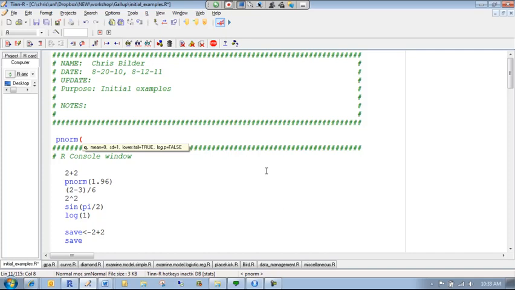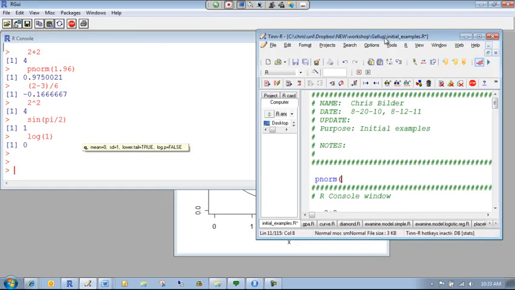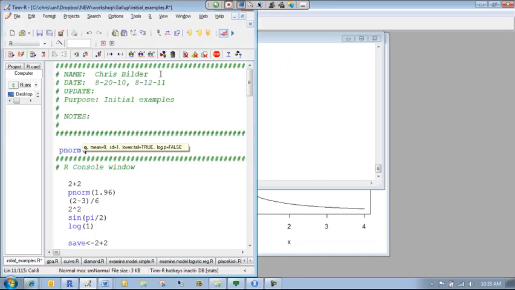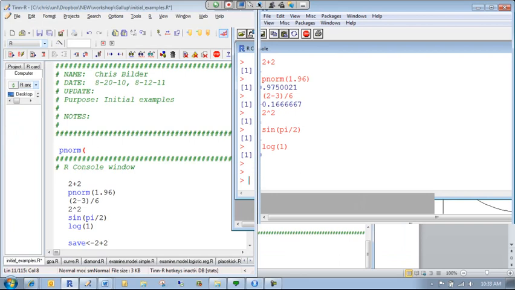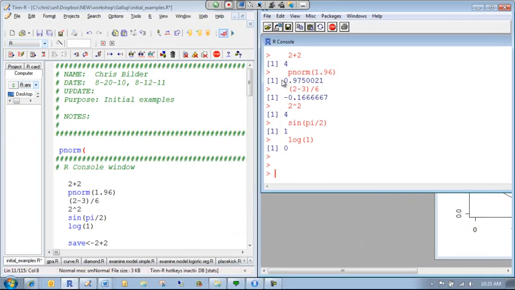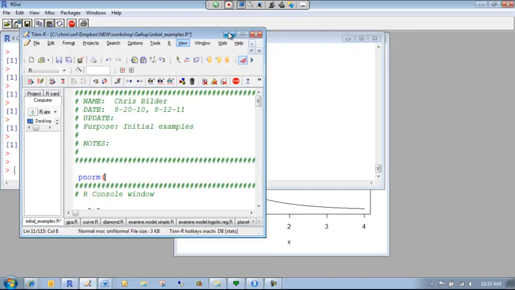If, though, you only had one monitor, I have Windows 7 on my computer here. I can just simply dock it here, and I can take this window and dock it over there. Oops, dock it there, and now I've got them side by side. And I could use it that way without having to flip back and forth between the different software programs.